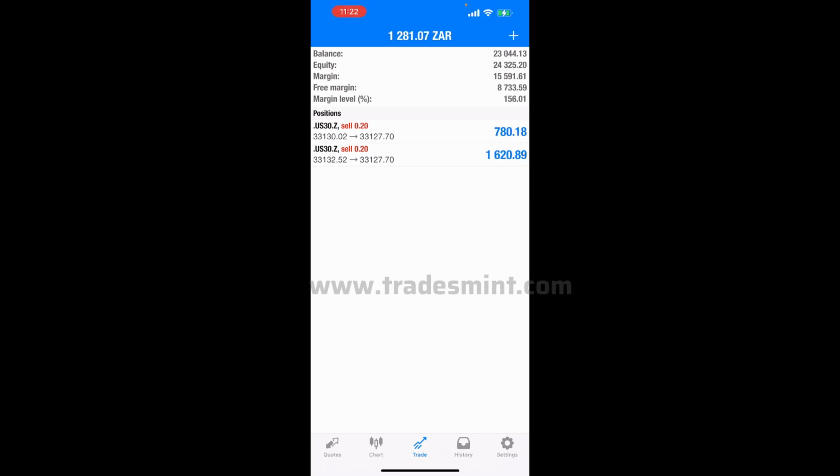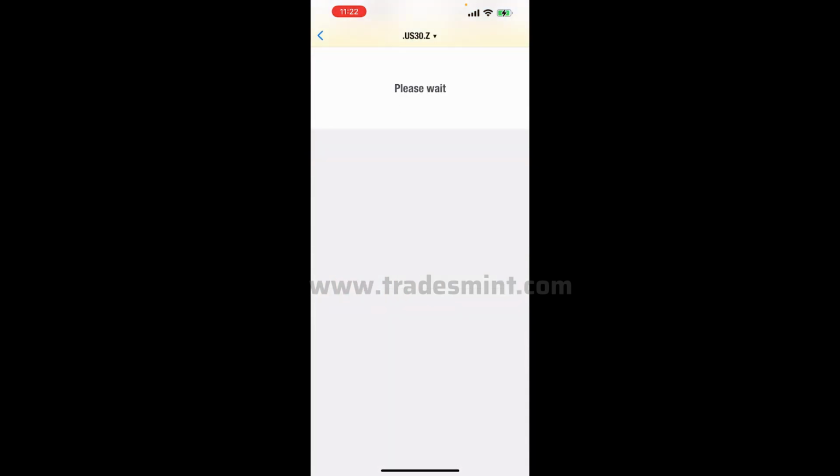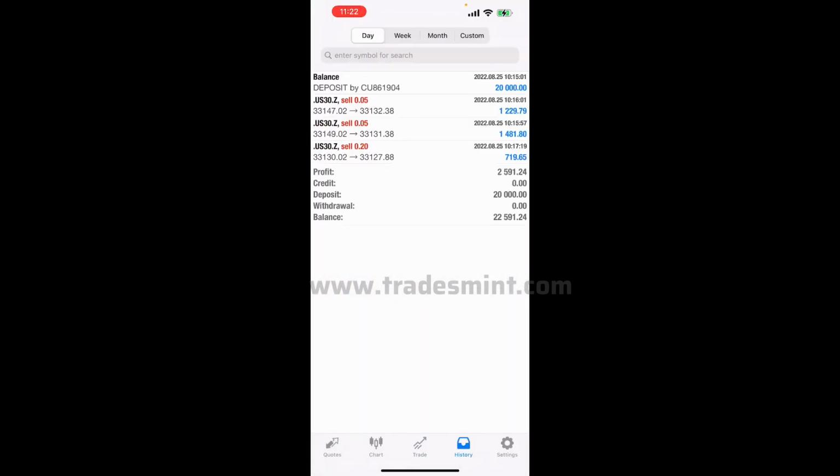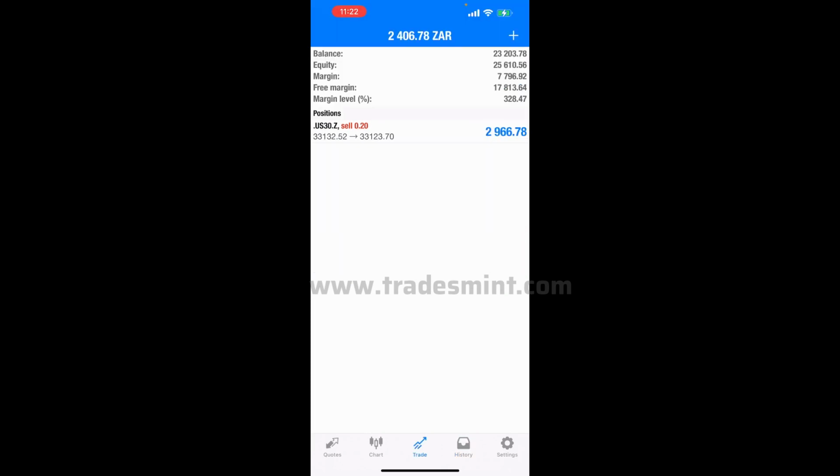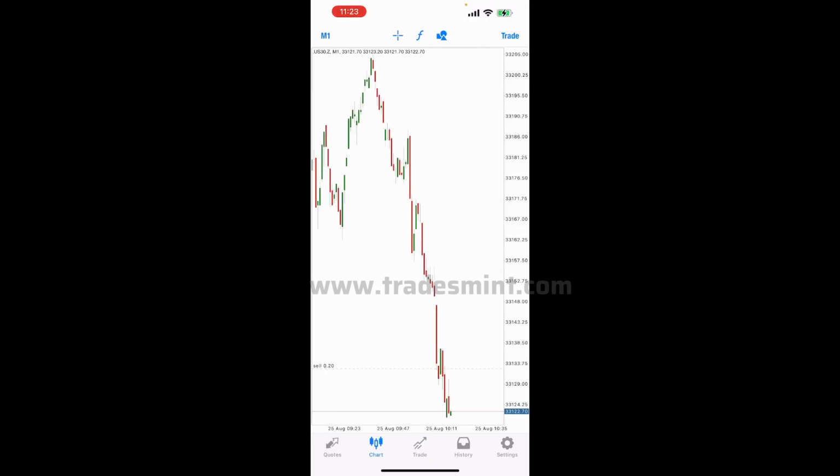The first example that I gave you guys is that you can close one, and I have closed one right now. The other example that I gave you guys is that you can hold and put the stop loss below or above the entry, depending on whether you took the longs or the shorts. So I'm going to go to my trade right now.